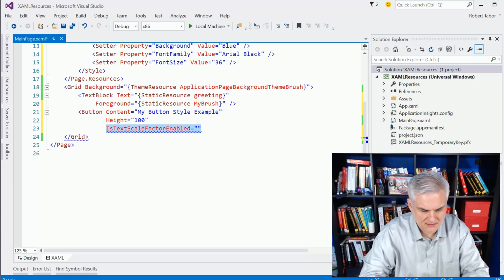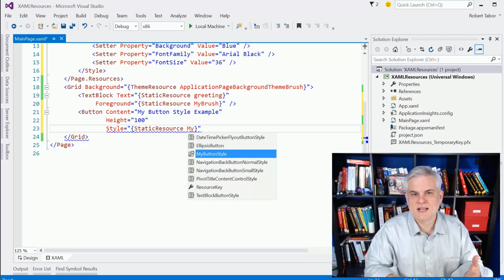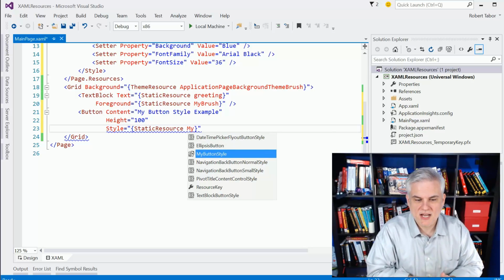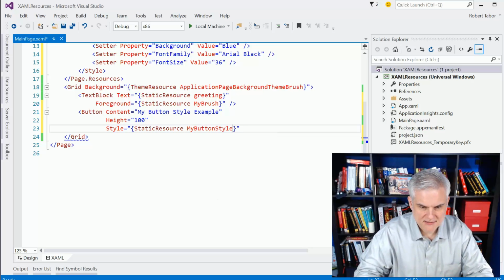Set the style equal to that binding syntax. So static resource, and I'm going to type in my. And you notice that even in IntelliSense, we'll see the styles and the other resources that we've defined. So my button style, and that should be good.